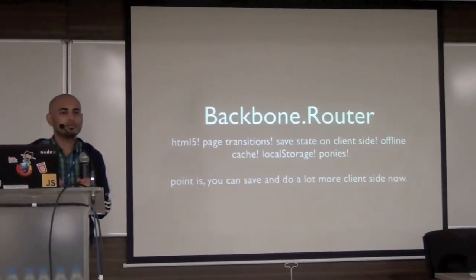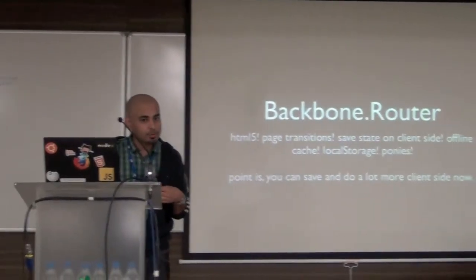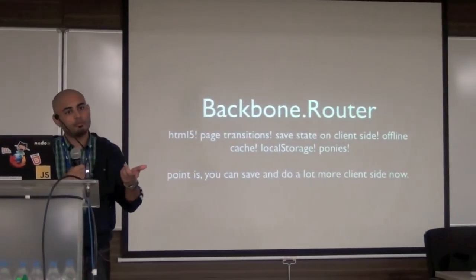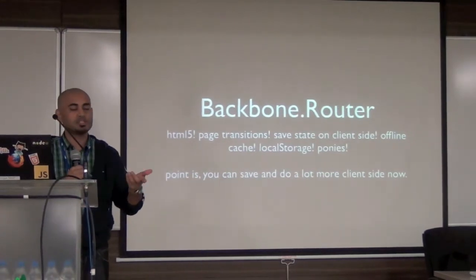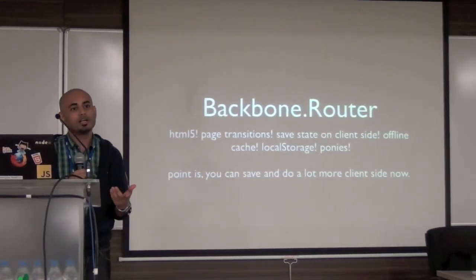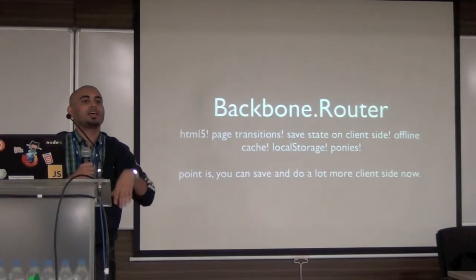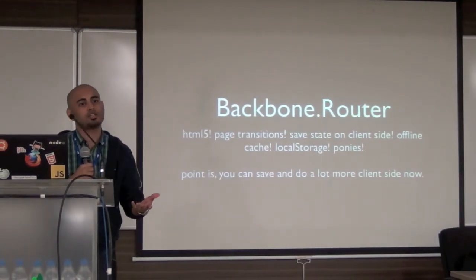So when you talk about storing it in local storage, would you recommend storing the data structure, which is the JSON, and then re-rendering it, or would you store the HTML? The local storage spec itself right now allows you only to store string key values. There is a proposal for shallow copying of objects into local storage values. The keys will still be strings, but that hasn't been implemented yet. So right now, all you can do is store strings. If there's an object, you serialize it as JSON.